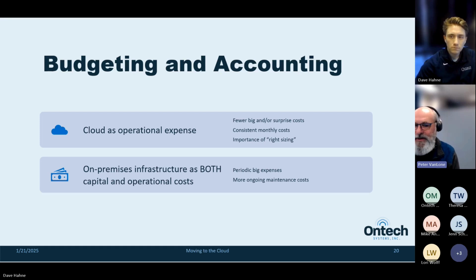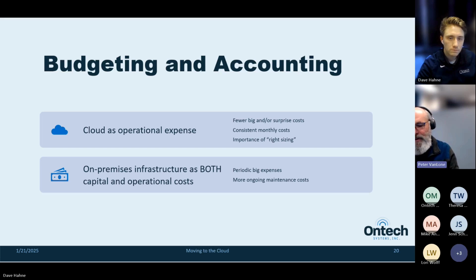There are some situations when it might be, and as we go through some of these scenarios, we'll talk about that as a possibility. But you don't want to go into thinking about this as being primarily a money-saving play. So what are some of the reasons, right? Well, we talked about the general benefits of the cloud in the previous slide.